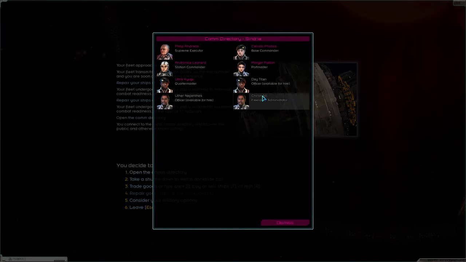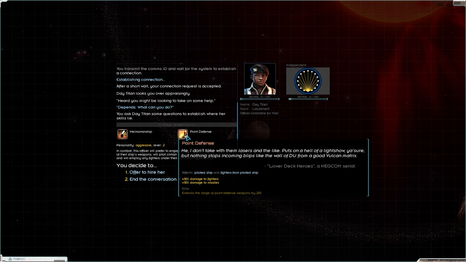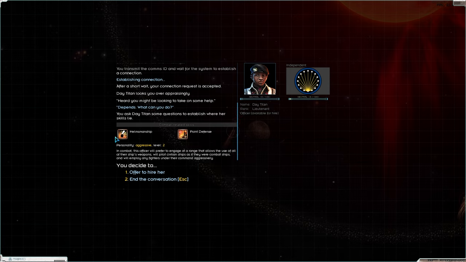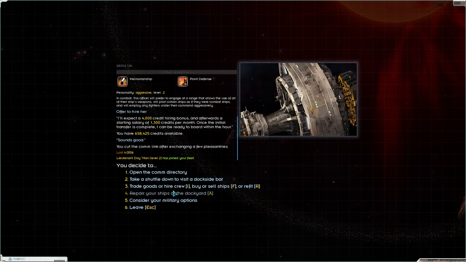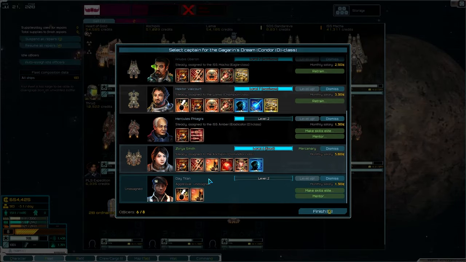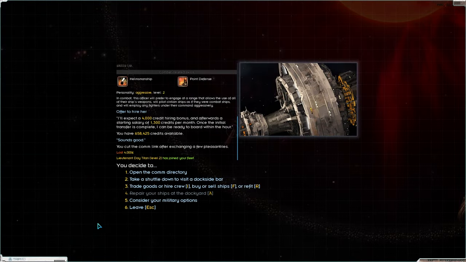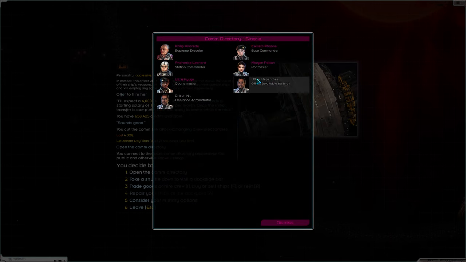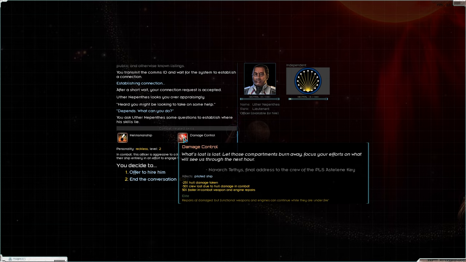Anybody in here? Freelance admin. Officer available to hire. Depends on what you can do, sir. Point defense. 50% damage to fighters. 50% damage to... Okay. And speed and mobility. Sounds good to me. Let's go in here and put you in the fleet. I can have two more officers with me. Any more to hire? There's that person. What can you do? You can do nearly the same.